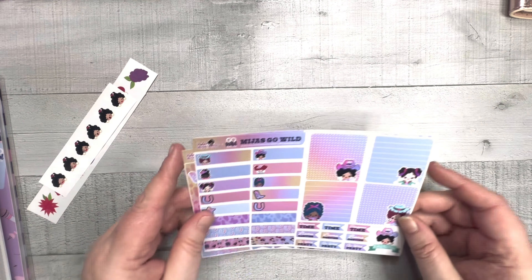I might have already shown you this - it's Heather Kell's Go Wild notebook. It is a notebook, not a planner, but it does have some planner pages in it. There's a front page, then a month, then a couple of weeks pages. I've already taken out extra pages and put them in the back for next year, and then there's grid paper and lined paper. The cover is just to die for - I should probably change these to purple metal discs, but we'll see.